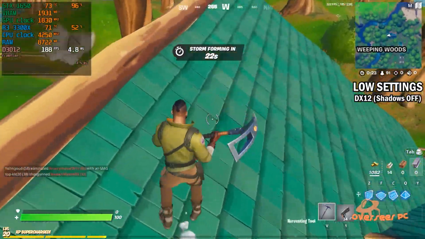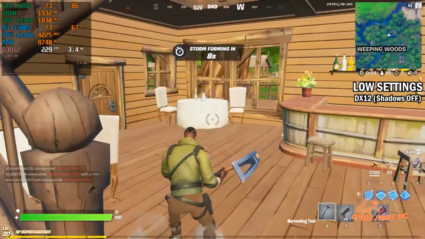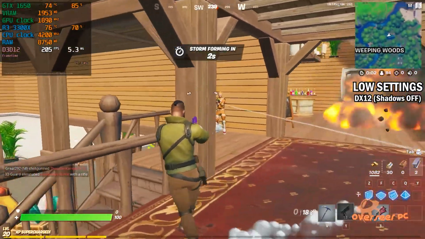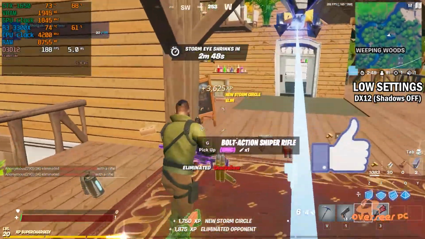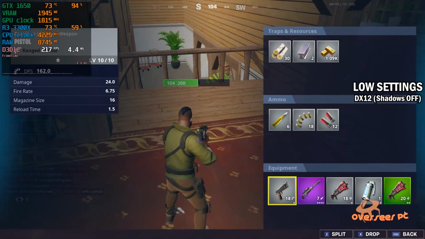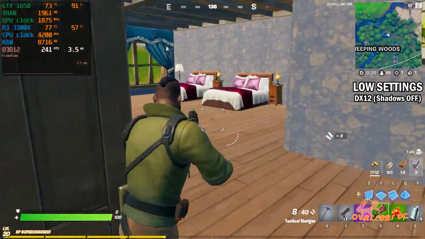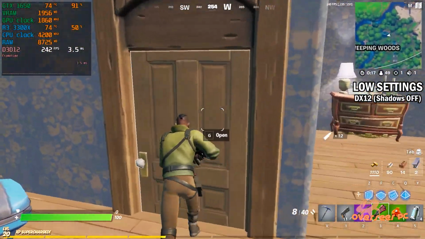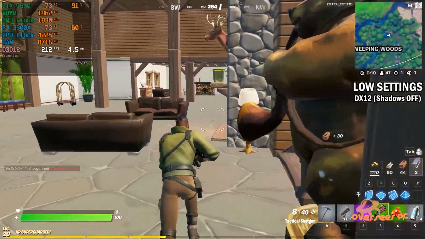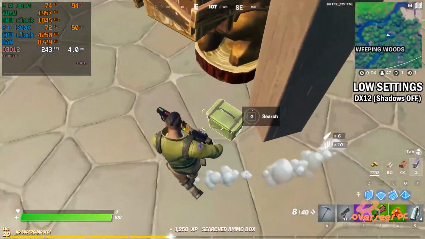You can see that the GPU utilization in the forest is actually around 90%, 97. Oh, once again, 1 HP. Wow. Lucky shot again. So indoors with our low settings it's competitive. It's about 240, sometimes 250, but around 240. GPU utilization is about 89, 90, around that number. But once you go outside, it pushes really high up to 97, 98. It's because of all those leaves and stuff.